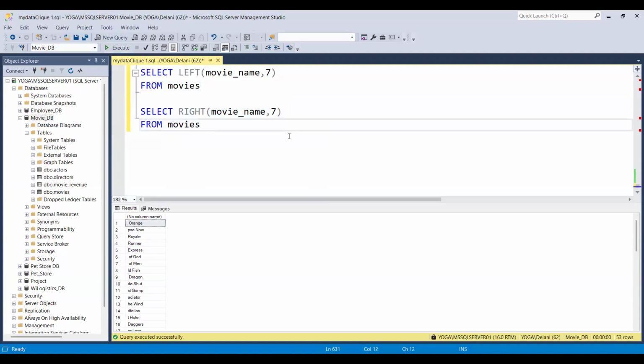Now, in Excel, I know we have functions like mid. For mid in Excel, here we have the substring function.